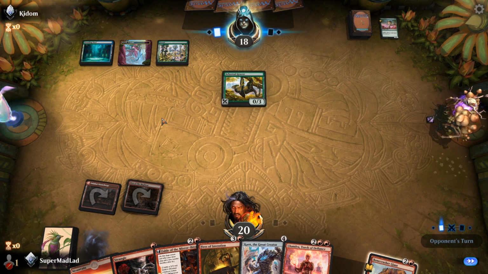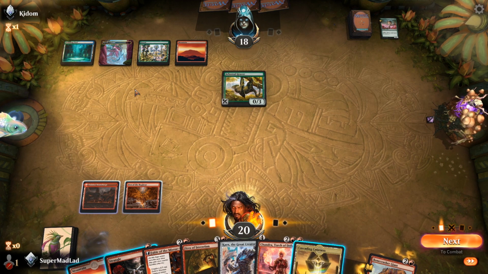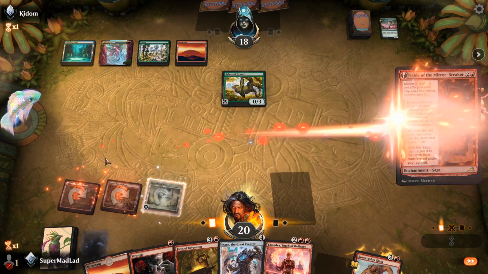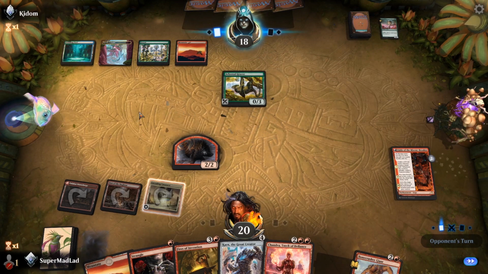Alright, so do you have a land? You do. Got a land and 3 non-lands now. We get Cascading Cataracts. I'm going to go with the Fable of the Mirror Breaker here. No counter spells in that 3-card hand there.